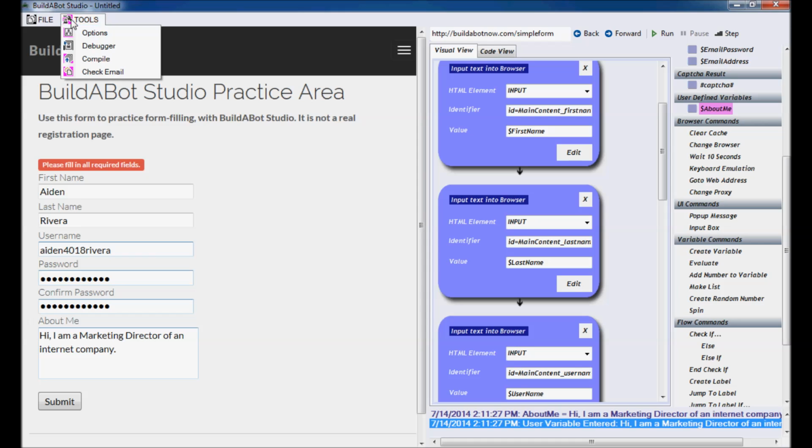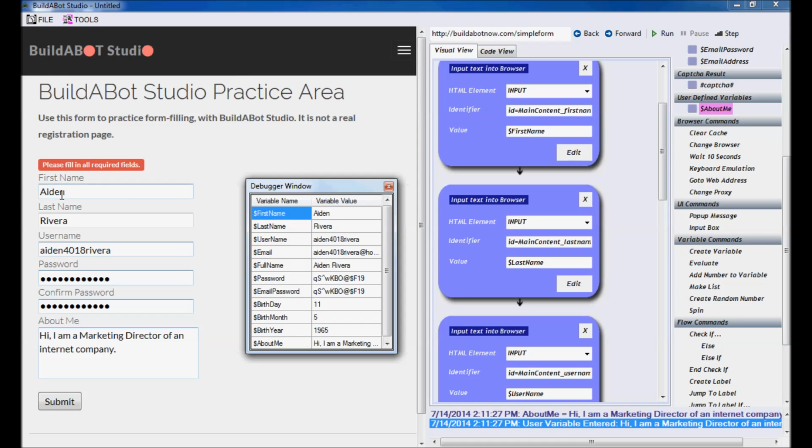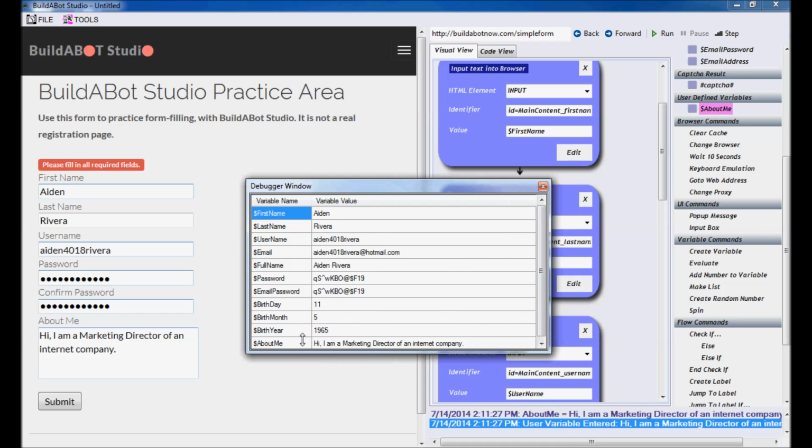Let's go to the tools, and we can confirm that all of the values are correct. It has Aiden as the first name, Rivera is the last name, and so on. And notice that the variable that I defined is also in here. We can expand this to see the full content.